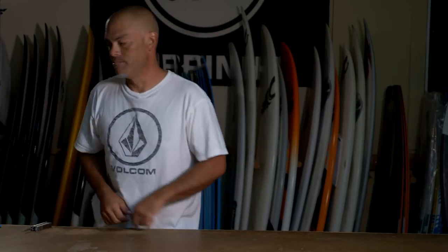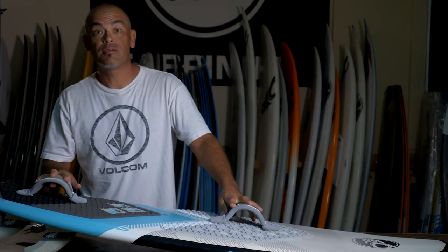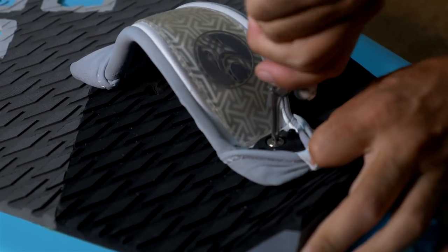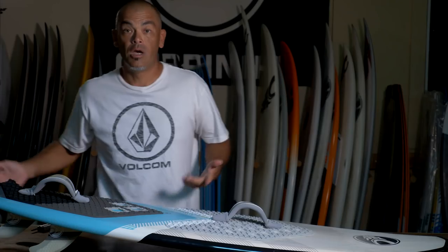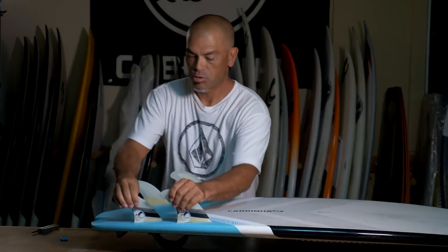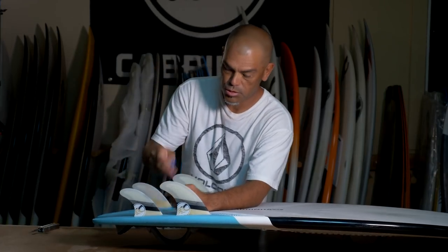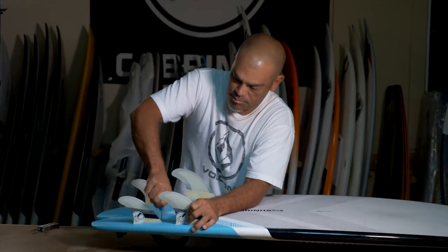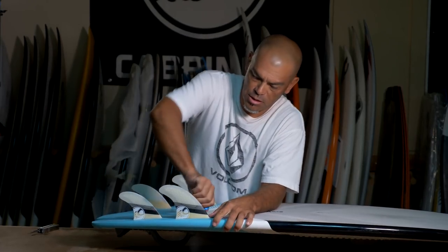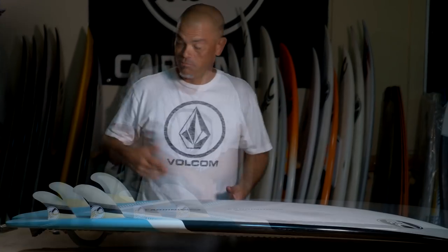What about the surfboard? If you're running foot straps, double check the mounting hardware — make sure the stance is what you like and the screws are nice and tight — and then of course check the fin screws as well. You want to double check that there's no play in the fins. That one feels a little bit loose, so I'll grab the fin key and tighten it up. We're going to do the same thing on all four fins so there are no surprises when we get out there.